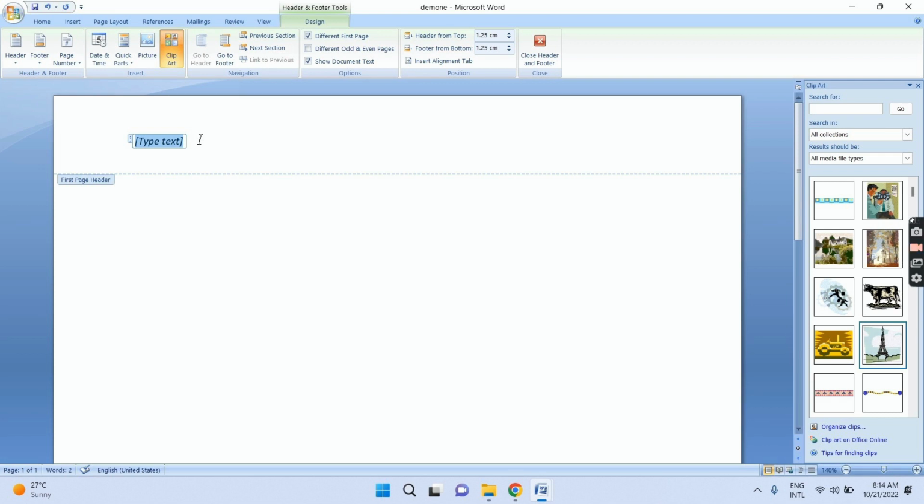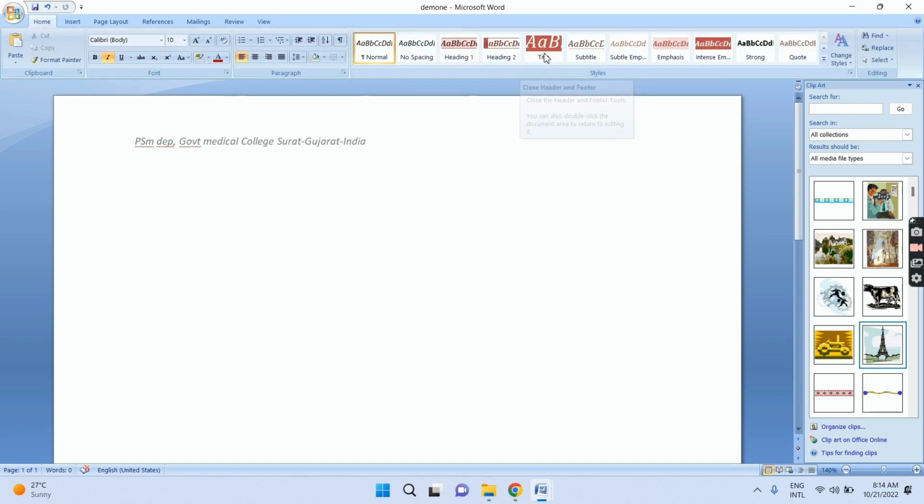For example, you write your institute name, because whatever you write here will appear on all the pages. Like your email ID, your mobile number, or your contact details, you can write it here.